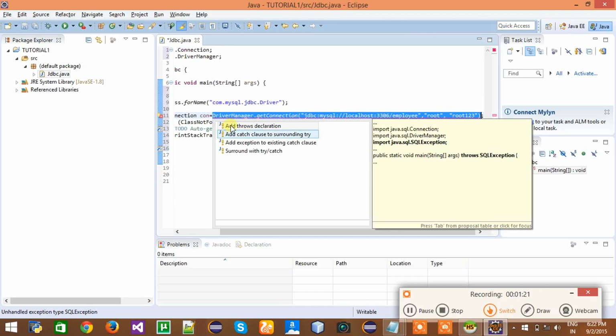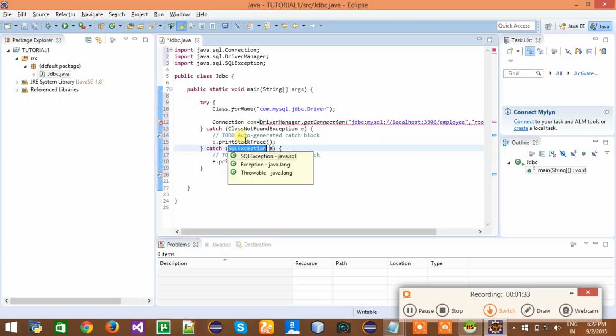Here is nothing but the exception. We already have the try block, just add a catch block. Here is an option to add a catch clause to the surrounding try. So here is a catch block.